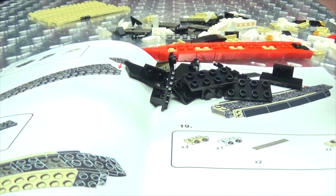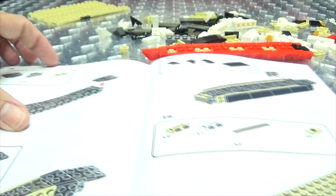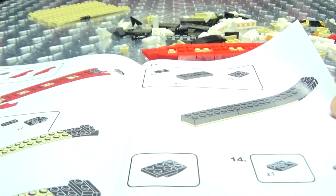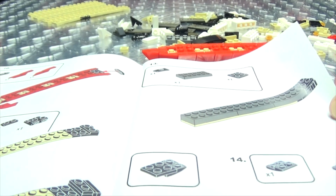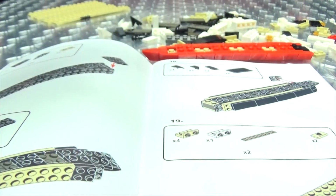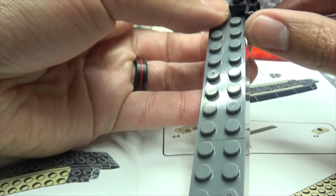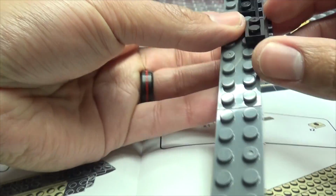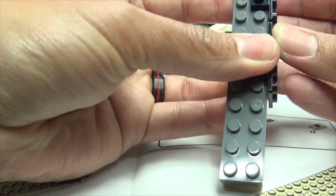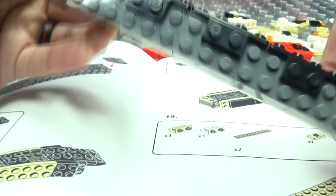So we should end up with... Oh, no, wait. All right. Did I miss something? Boom, boom, boom. I feel like I'm missing something here. Or am I not? Oh, okay. No, I'm the same thing. Okay, I get what's happening. The instructions are a tad bit confusing. They're easy enough to follow, but there's some little things here that just kind of got me a little kerfuffled there, but I got it. We're building a thing.